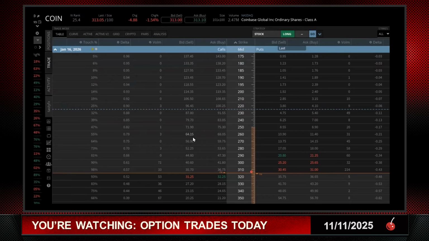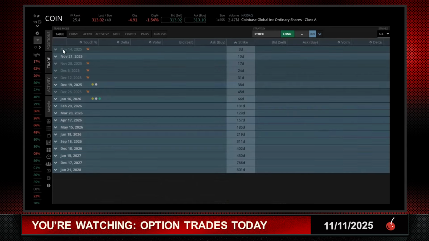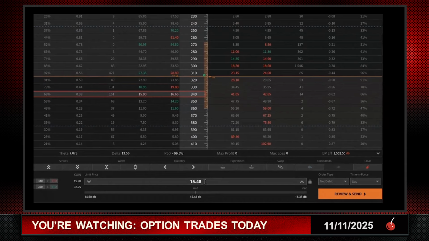So what am I looking to do? I'm going to buy the January 320 call, not at the money, but close enough with the stock at 313. And I'm going to sell the December, it's going to be a slow-moving trade, sell the December 340. Now, look at this. The markets are a little bit wide here. I got filled at $15.30 on my trade. You can see here that the markets are wide.